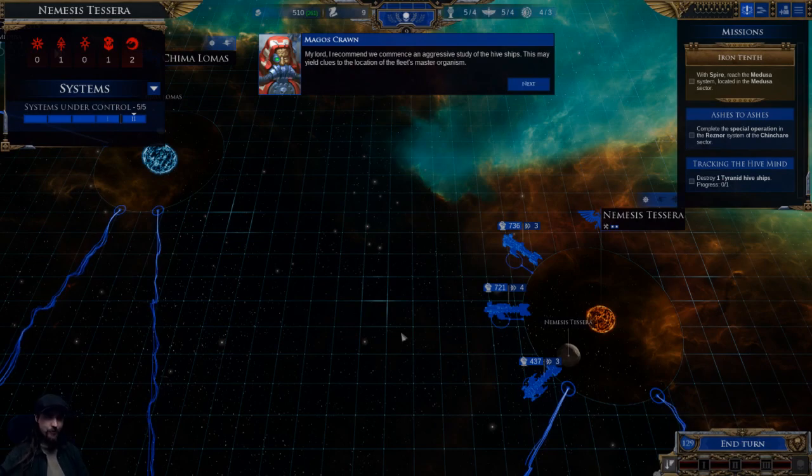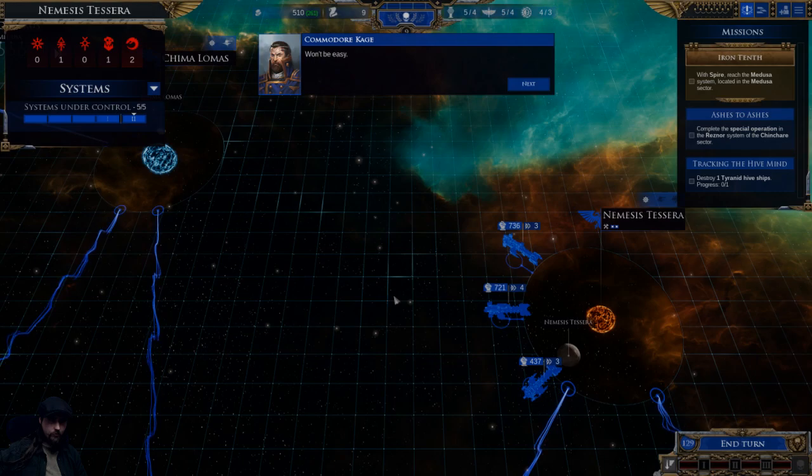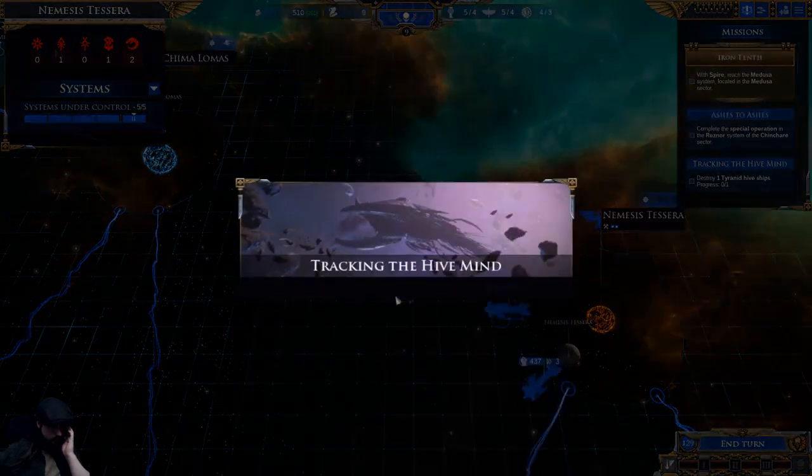My lord, I recommend we commence an aggressive study of the hive ships. This may yield clues to the location of the fleet's master organism. That won't be easy. The correct path is seldom without obstacles, Commodore. Very well. We'll prioritize as you advise, Magos.